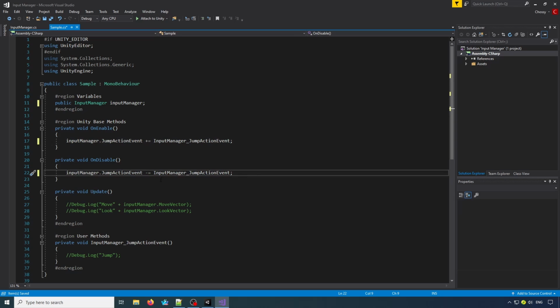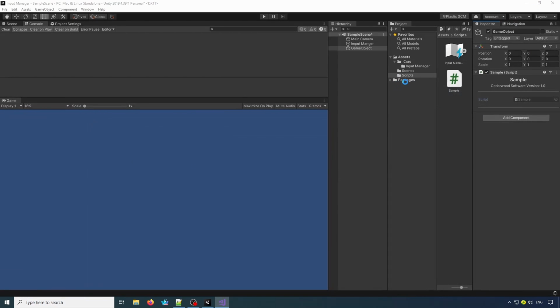On disable we want to unsubscribe from the jump action event. In update, first of all we'll just do the move vector. So if we save that, let that compile and have a look up here.